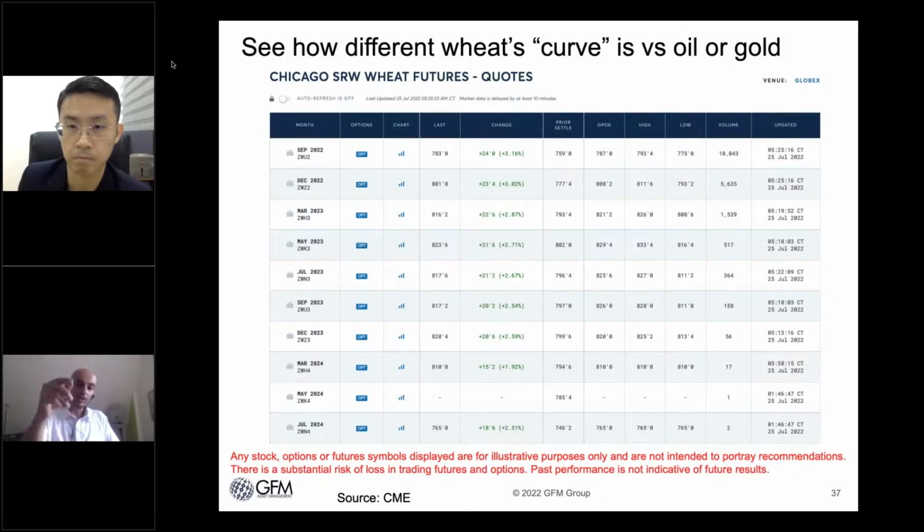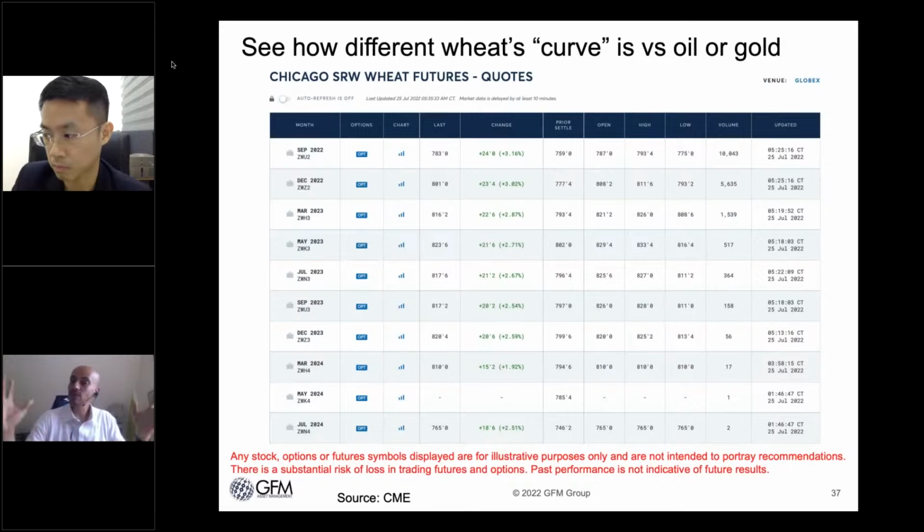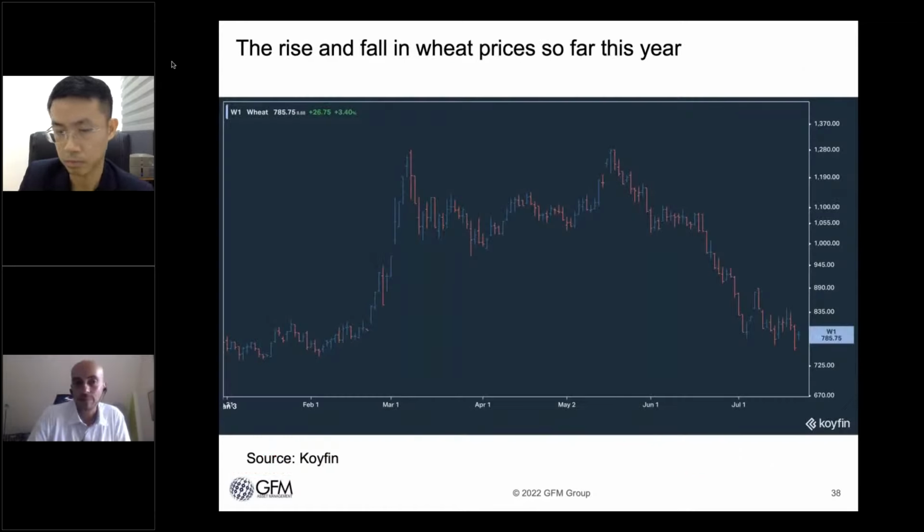You can see by looking at the different months what the seasonality is, say around harvest time versus what the cost must be to store it in a grain elevator between harvest and say December or March delivery. If grain elevator storage becomes really, really tight, you can probably capture that by trading the December contract. We go into that in a lot more detail, but here is your crash course on what wheat futures look like and how you can trade them.